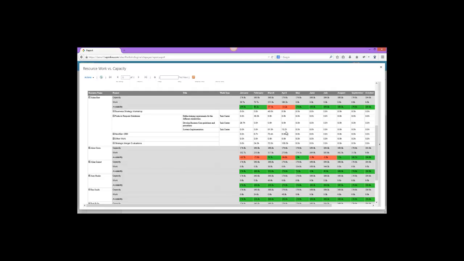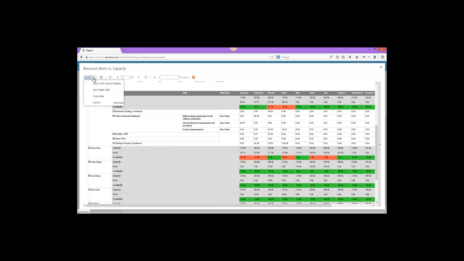So we can start to see it looks like the systems implementation task is taking a lot of time in these 2 particular months, and it looks like that's contributing to his overallocation. So we could send this to the appropriate manager, highlight that problem, and try to come up with a way to get that fixed. So how do I do that?